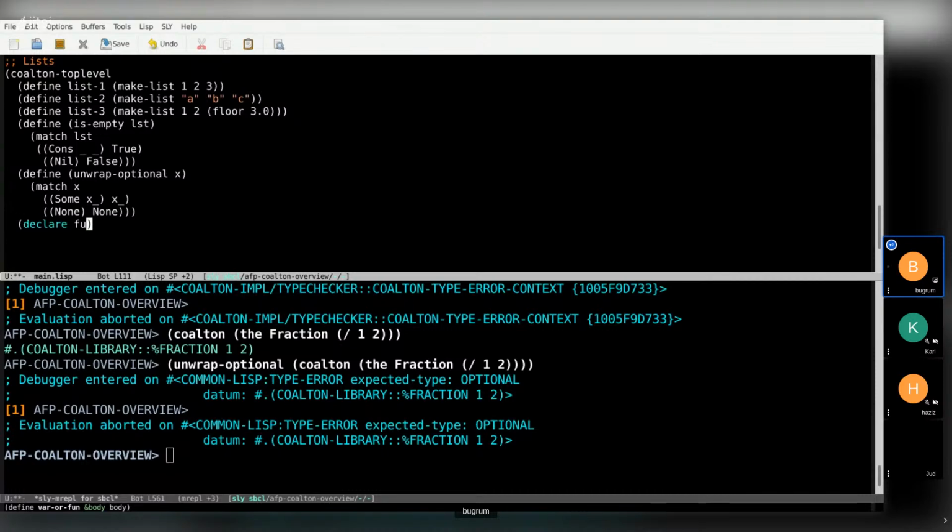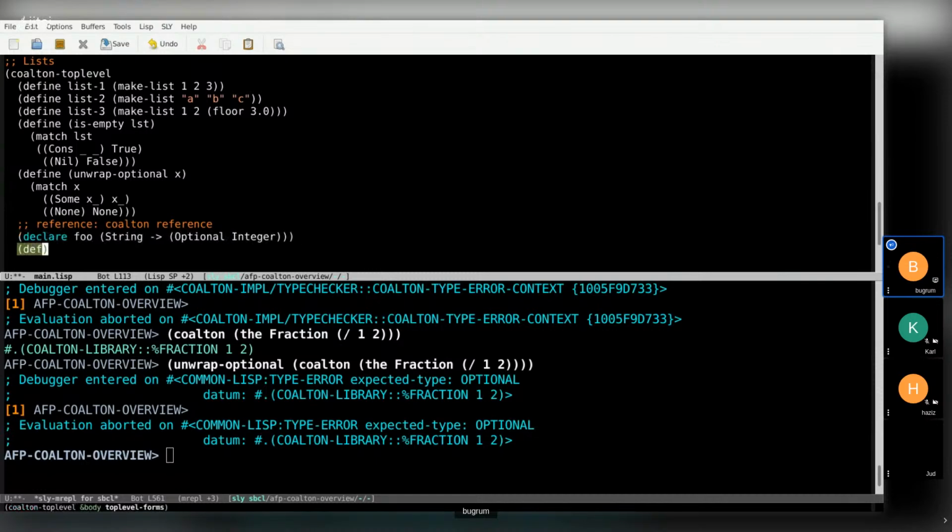Let's declare foo as a function that takes in a string and returns optional integer. This is an example from the Coalton reference. I'm hoping I could write this in for reference. I'm going to try and see if I can leverage this to show you guys what I was talking about.